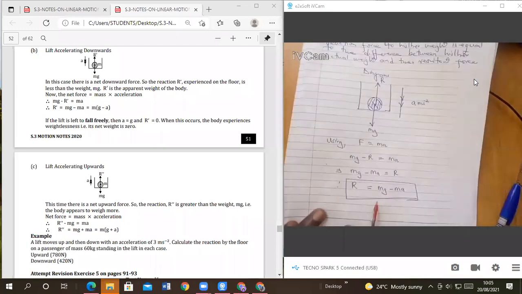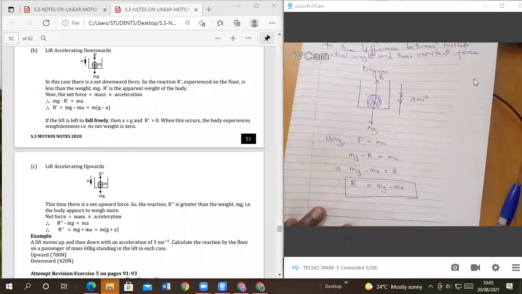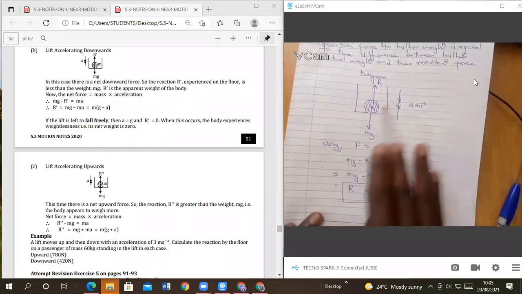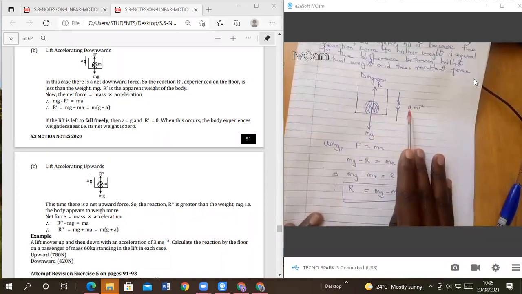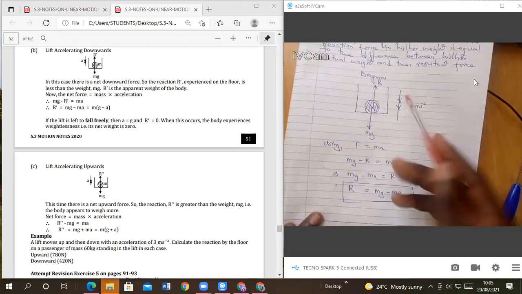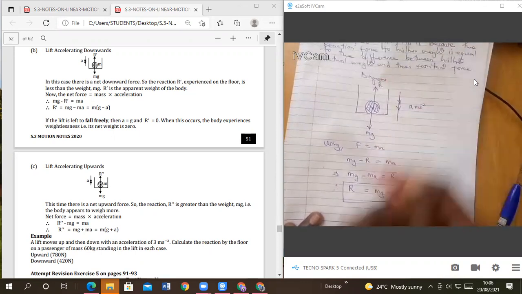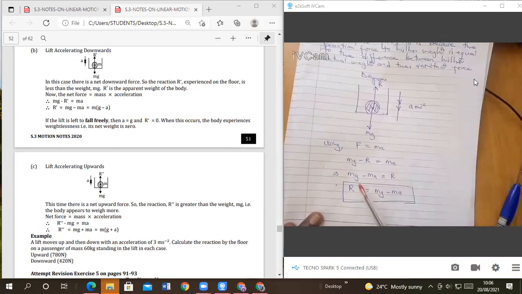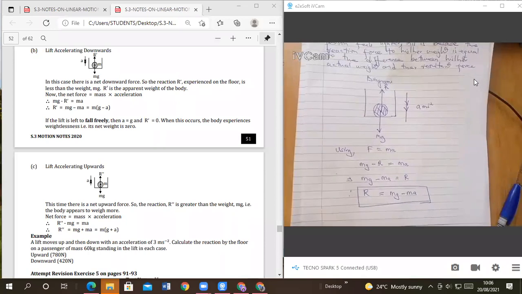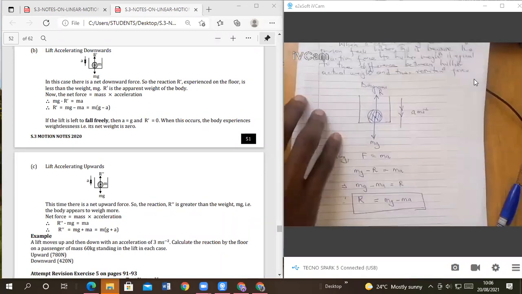So explanation, you use this. Then you bring in the diagram. Calculations, you use the formula. And I don't want you to cram this formula, because when you cram, it may mislead you. So just follow the concept. When it's moving downward, which means acceleration must be pointing downward, then using F is equal to MA, the resultant force will be this one minus that, which must be equal to MA. When you make R the subject, because what makes the person feel heavier or lighter is the reaction. The reaction you get is what makes you feel either lighter or heavier. Are you together, students? Very good. So those are the three conditions we use.